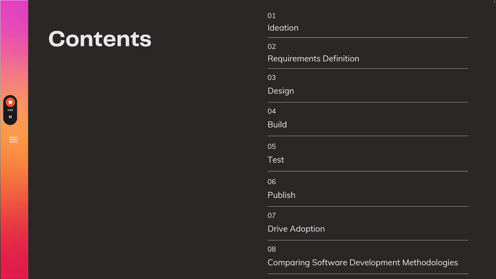I've purposely called these activities rather than steps because of those different methodologies, as I said, we'll cover those at the end of this module. So let's get started on step one. Everything starts with an idea.